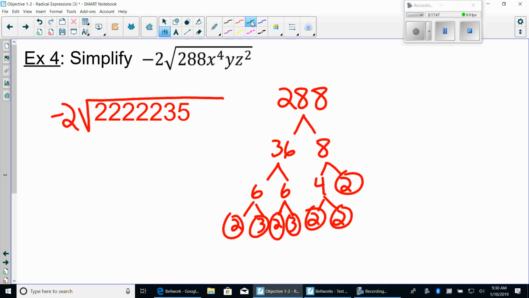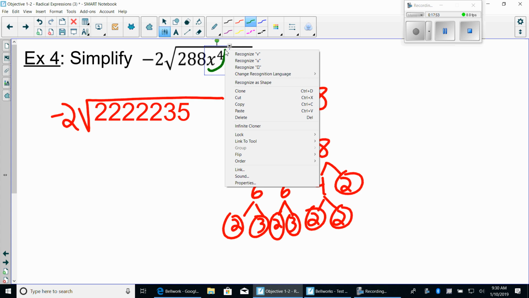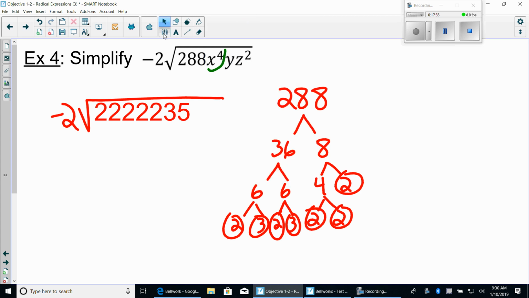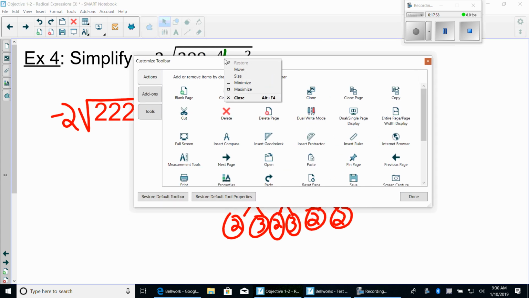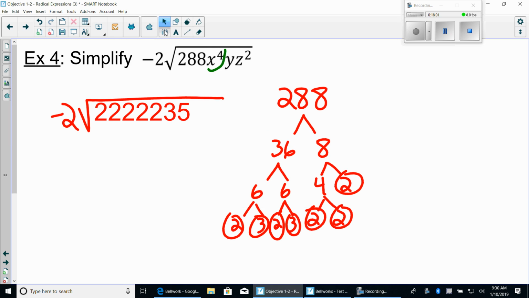Okay, so I'm going to lead you into what we're going to do tomorrow. We're going to divide by the root. This is a square root. Let's try this one more time. This is a square root. Is 4 divisible by 2? So then I'm going to leave it right here as x to the 4th. He can come out, and I'm going to divide him by 2 when he comes out. Y is just y. And z squared, is he divisible by 2? So I'm just going to leave him as z squared, and I'm going to show you how I take it out. Just slightly different. So you may like this way better.